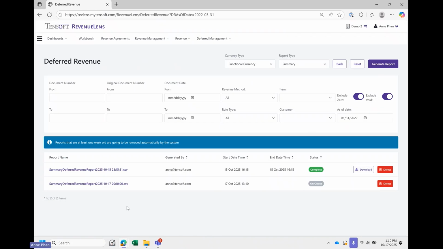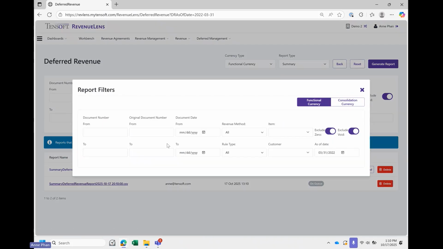And if you are interested in knowing what the parameters were for the report, then you can click on this right here. And it'll show you we were going to review all revenue methods, all rule types, and exclude zeros and voids as of March 31st using the functional currency.